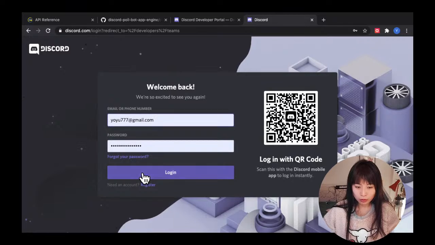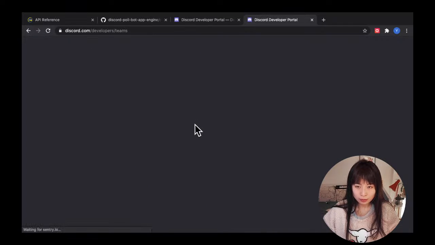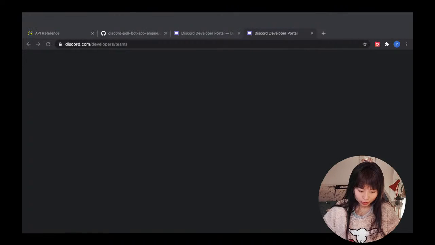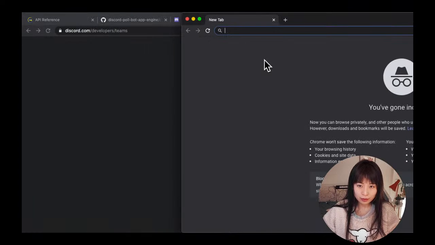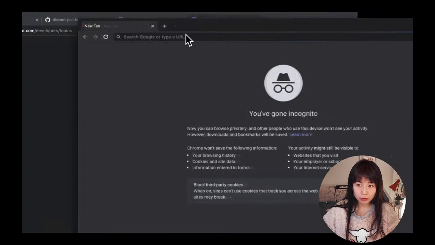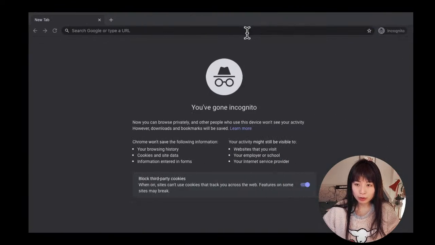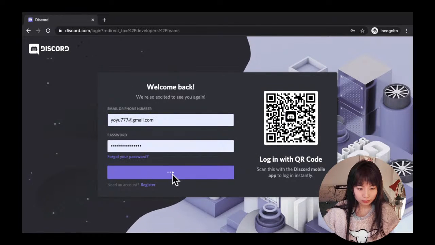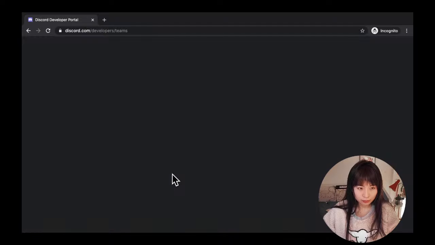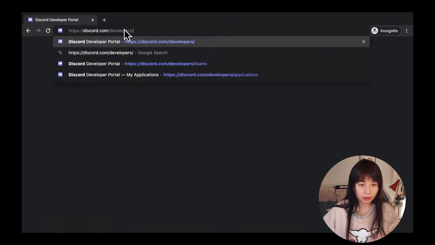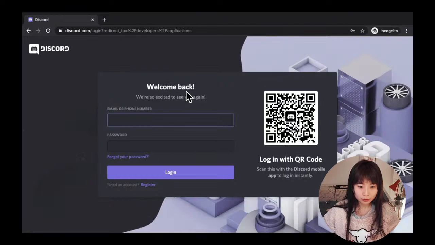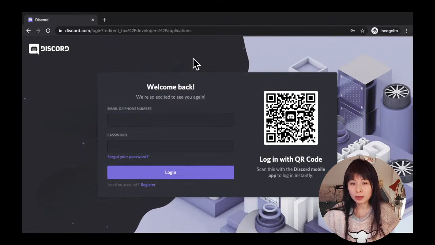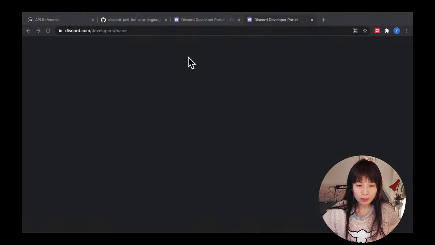It just keeps logging me off. I'm going to create a new incognito window, just to make sure it's not because of the cookies. I think there's probably an issue with the Discord developer portal at the moment. We can come back a little bit later.